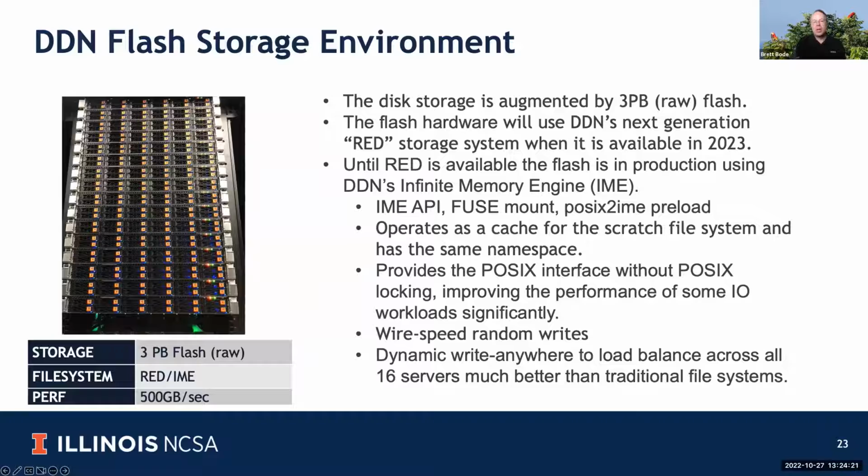Eventually we're going to be deploying a new file system from DDN called Red, which has even more characteristics that we'd like to expose to users, including a more object store like interface and a more performant flash file system that will be standalone rather than acting as a cache. But for now, IME is what we're using for this.